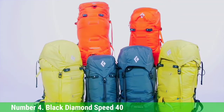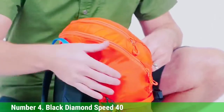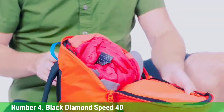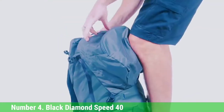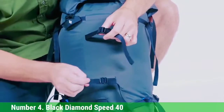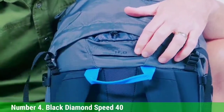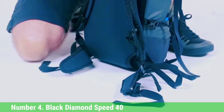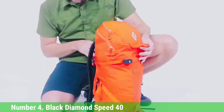Number 4: Black Diamond Speed 40. The Speed Packs from Black Diamond are a series we love for all of your moods and objectives. We think this 40-liter version hits the sweet spot for versatility and carrying comfort — as close to an all-around pack as we've ever found, at an excellent price. The features are simple but complete, the materials are durable yet lightweight. There are a couple of troubling features though: the top strap slides through to either side, presumably for bulky light items, but the bottom strap doesn't extend similarly, so we didn't find this feature useful. The ice tool attachment secures both tools at once, which we don't prefer.